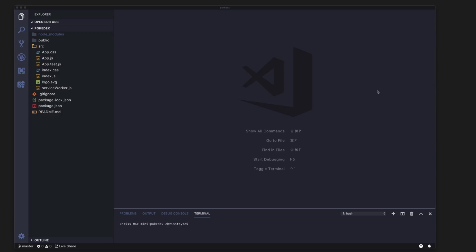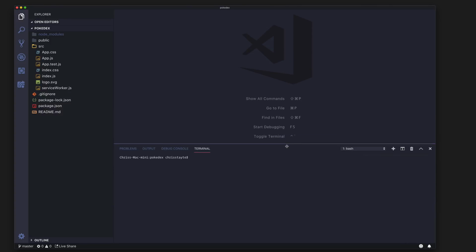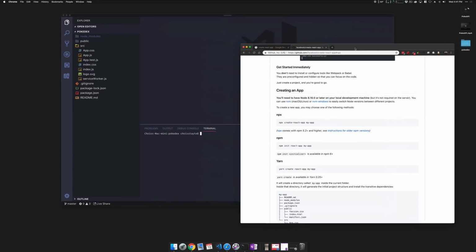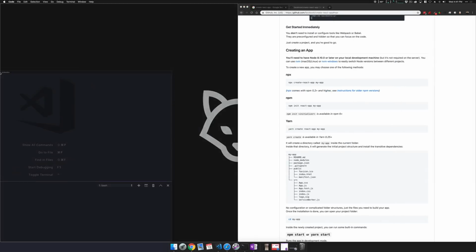If you guys have watched my tutorials before, I love Visual Studio Code, and why I love it is it does have a terminal built in. So you can see down here, if I do this, I have a full terminal right here, just like that. Now we're going to need a browser. So I'm going to go ahead and open up the browser again, and I'm going to put this on the right-hand side of the screen. Boom. And then I'm going to put this one on the left-hand side of the screen.